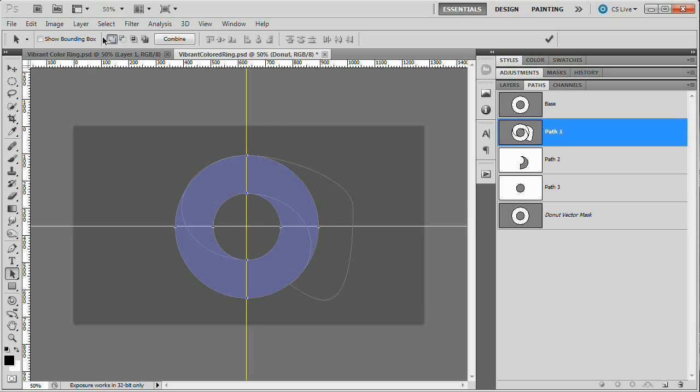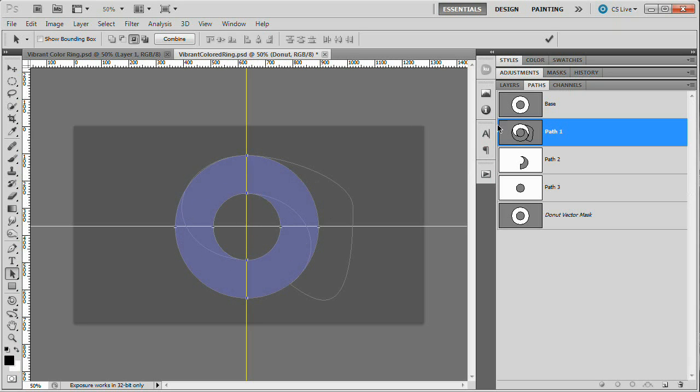You can see because we haven't used any of these options up in the tool options bar that it's really looking a little funky over here in our paths panel right now. Don't worry about that, because we really couldn't use the subtract from option because that would get rid of all the stuff that we wanted to keep and only keep the junk that we want to get rid of. What instead we need to use is the intersect shape areas icon. That's going to get rid of all of the stuff outside of the donut. Only save the stuff where both our paths are intersecting each other or overlapping each other.